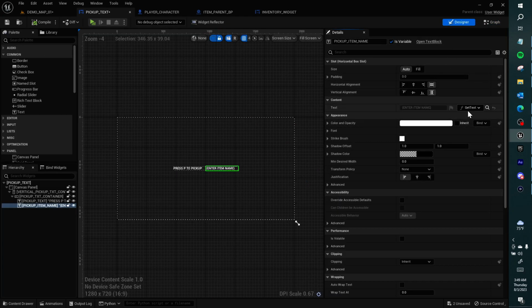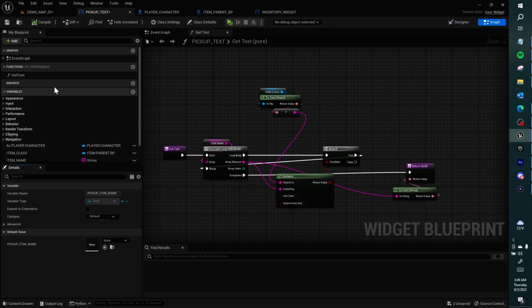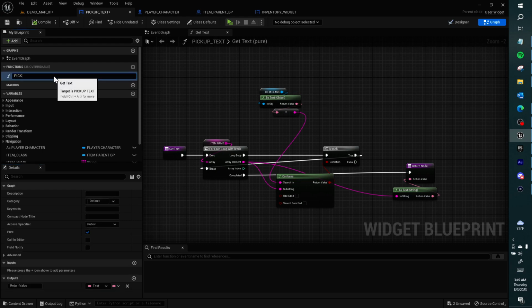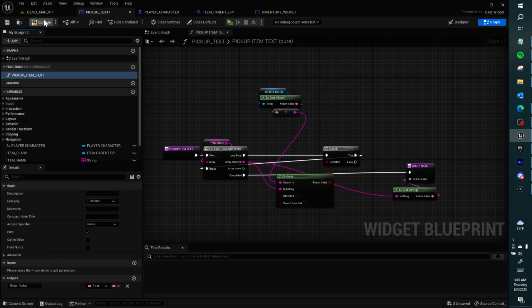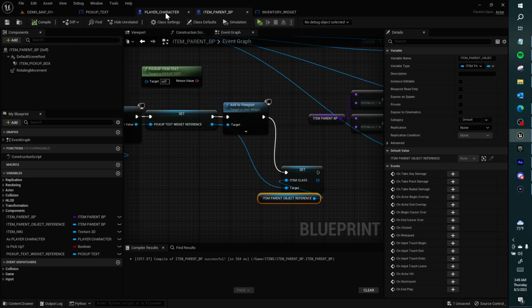If I go here, let's rename this get text binding to pick up item text. Let's go to item parent BP, compile and save.